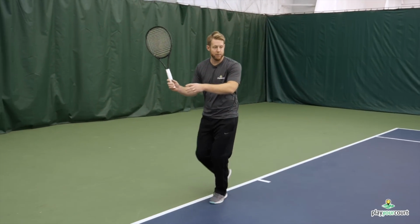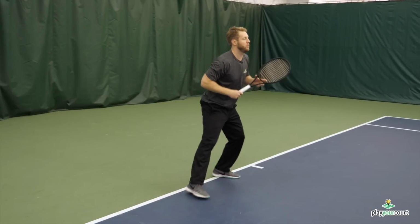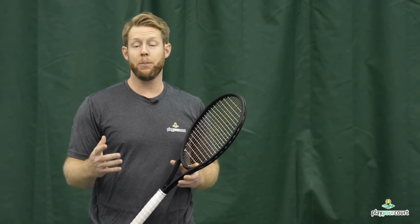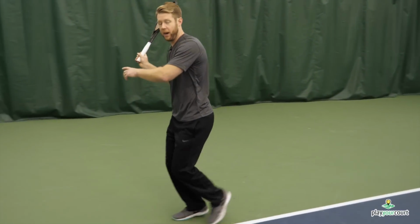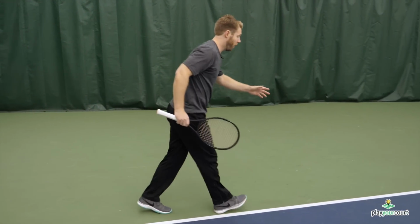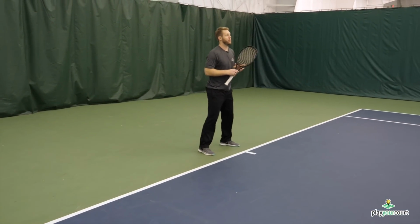So when I get pulled just a couple of steps out wide, maybe 4 to 6 feet, and I hit, I've got enough time with just a couple movements, I can side shuffle back to the middle of the court with no problem. But if I get a ball that does a lot of damage and pulls me really, really far out wide, outside of the doubles alley, I might need to turn and run and then transition into a side shuffle for my last couple steps.